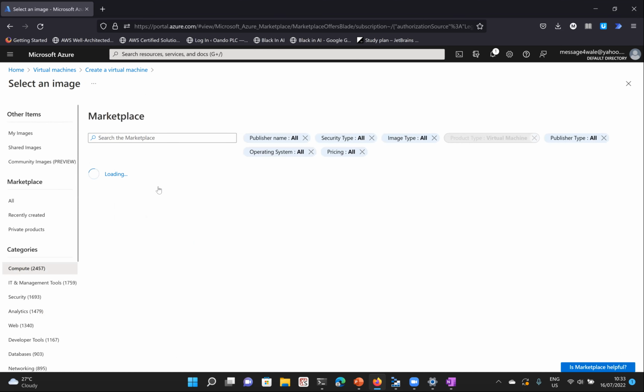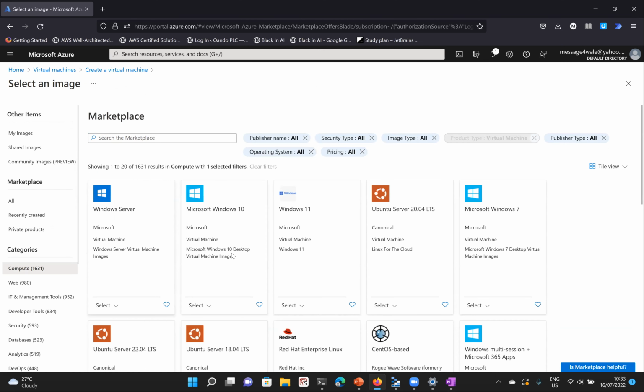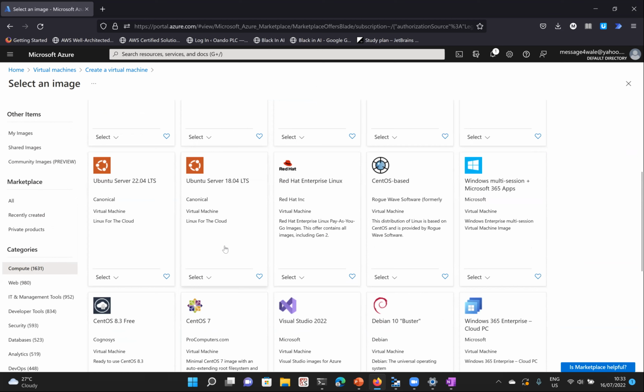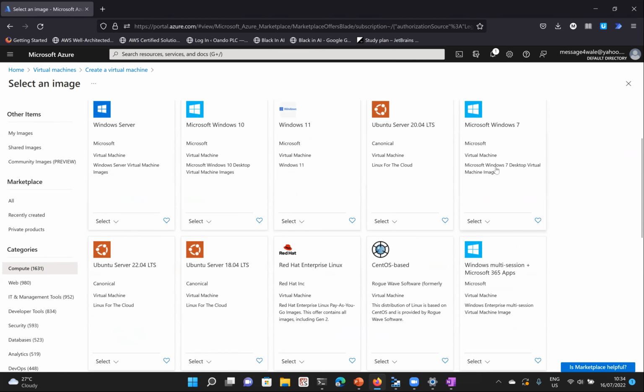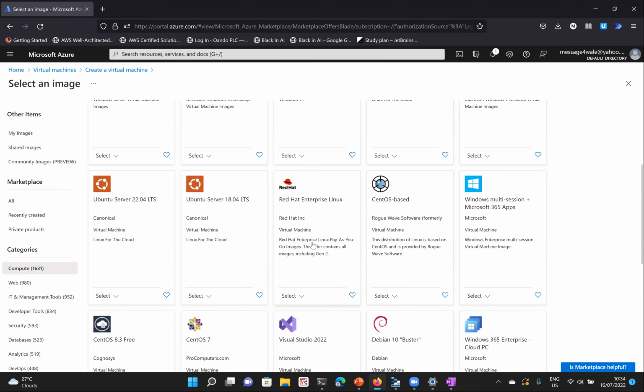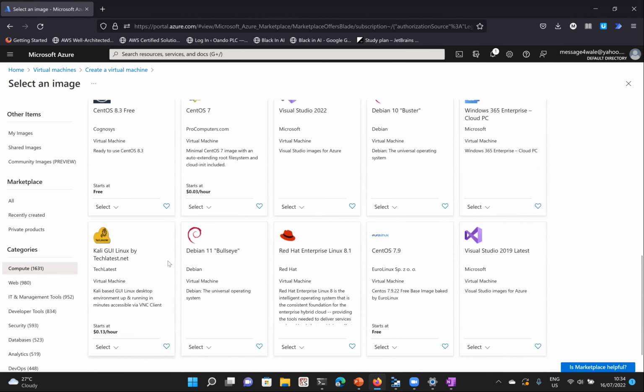So here you could see the different images and who the vendors or publishers are. These are all Microsoft images for Windows 11 and Windows 10, and they are standard. This is Canonical for Ubuntu. You have Windows 7. Even though Windows 7 is no longer supported, Microsoft is offering extended support within the cloud environment if there's a need. One such use case is if you have a legacy application that still needs to work within Windows 7, then they make it available within their cloud. They're managing the extended support. You also have Red Hat, and so these are from standard vendors or publishers.